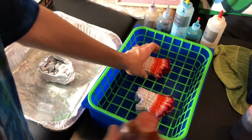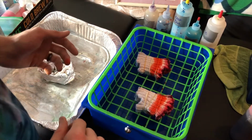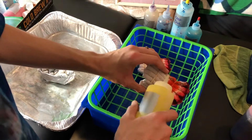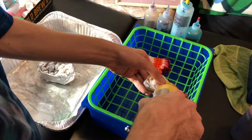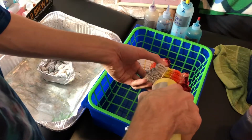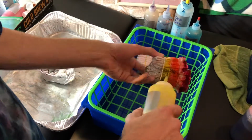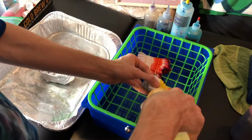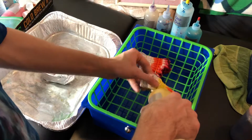These are thicker garments, so we use a little bit more dye. And then yellow. I could be totally messing up these colors too. As far as the arrangement, it might be red, yellow, orange. I forget, but I think it's yellow and then green. So I'm going to add a little bit extra yellow because I'm going to be making it green. So yellow and blue make green. Yay.